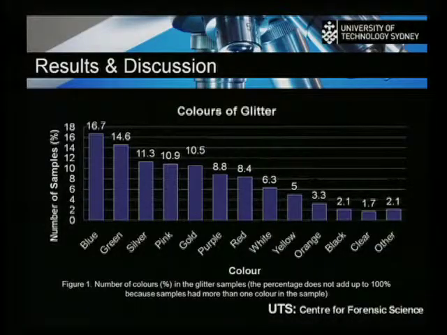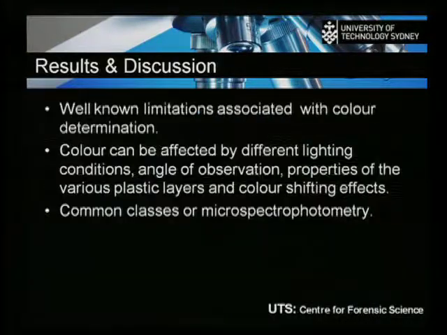So here immediately we saw the most common colors. Interestingly, we found blue was a very, very common color. I'm just thinking now, when we look at fiber populations, blue comes up very quickly as well. But then, again something we see with fiber population studies, very quickly you go down. So just by simple subjective examination of color, you can see that you already have some kind of distribution, which is interesting.